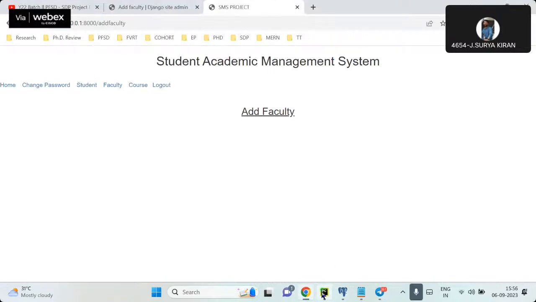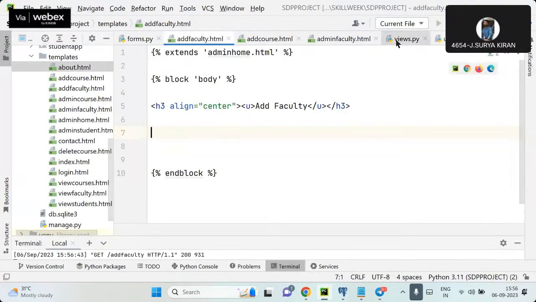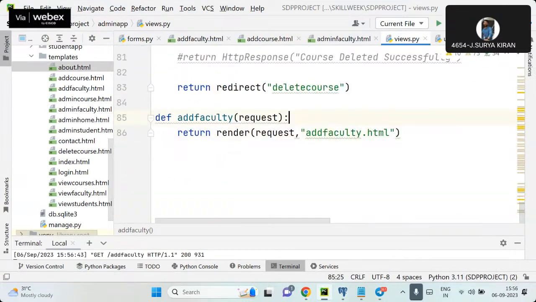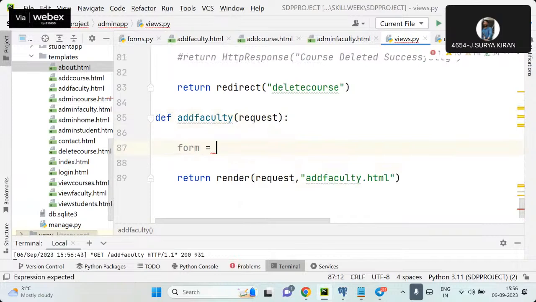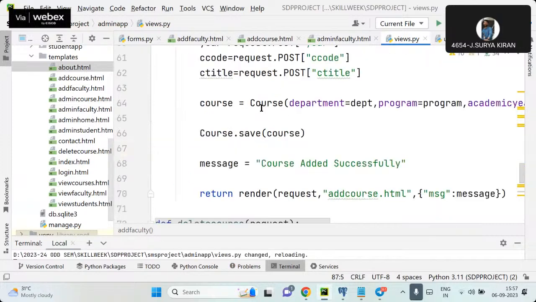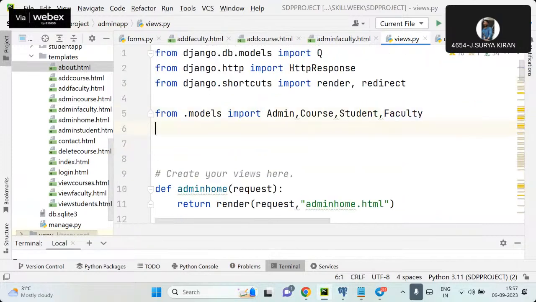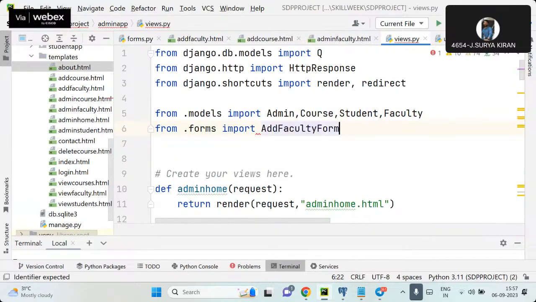Now, how to write this? Go to views.py here. We just need to create a variable called form. You can give any name. We just need to call the add faculty form. For that purpose, just here from .forms import AddFacultyForm.